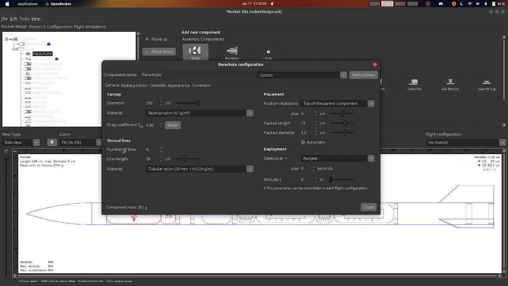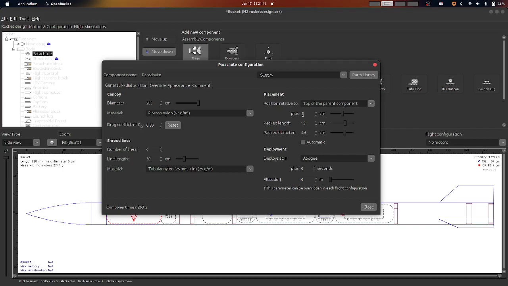The shroud lines attach to the shock cord. Then the shock cord attaches to the body tube. The shroud lines are not elastic, but the shock cords are elastic. So you attach first to the shroud lines, then to the shock cord. Currently, in our configuration, we usually have 6 or 8 shroud lines of 30 centimeters each. This is just the uzi used by fundis, fundi wa kiatu. Then we have one shock cord to hold the parachute to the body.